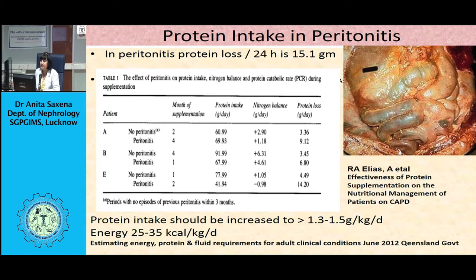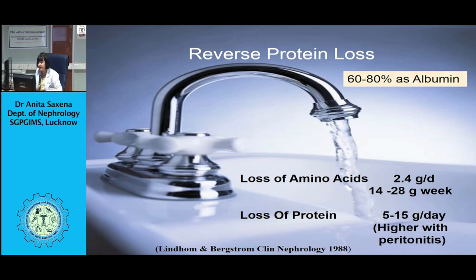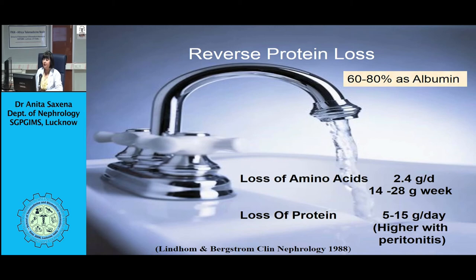Patients on dialysis should take a high protein diet including chicken, fish, and egg. As an example, a CKD patient who was not eating well for almost a year went on dialysis with serum protein 5.4 and serum albumin 3.3. On twice or thrice weekly dialysis, his albumin and protein levels dropped, and by the time he started CAPD, his albumin had dropped to 2.8. After starting to eat extremely well, within 6 months his serum albumin increased to 4.16, demonstrating the importance of a high protein diet for dialysis patients.